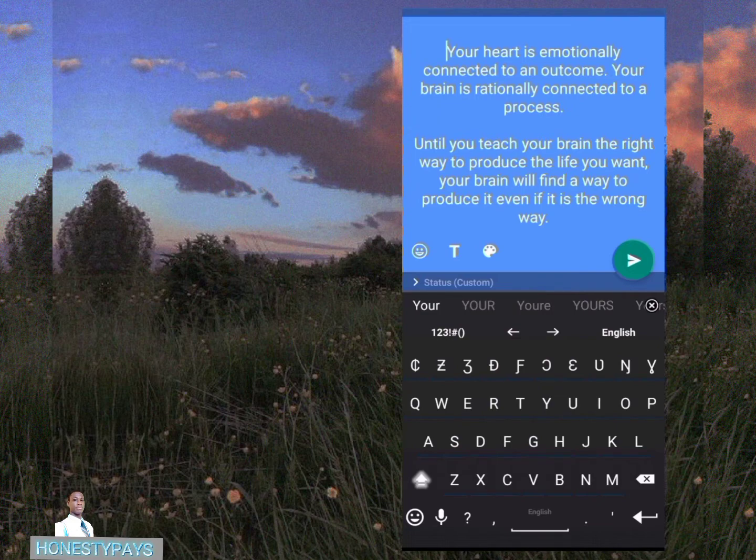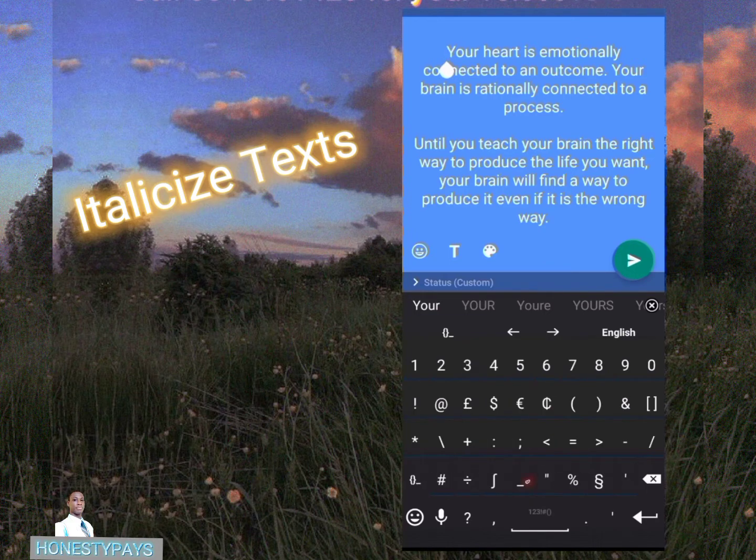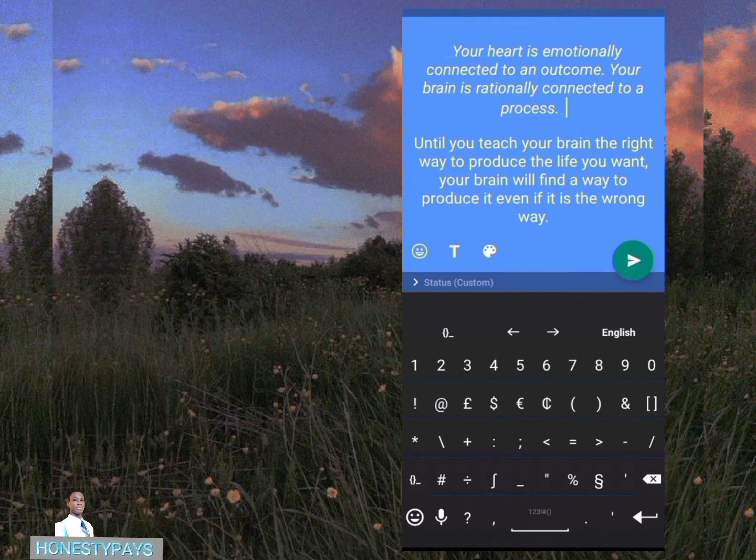Yeah, there are some symbols on your keyboard that as soon as you type them, automatically the text will change. Okay, let's look at two or three of them. So let's take it as you want to italicize your text. You bring your cursor to the front of the text, before the text. Then you click this symbol. You see this symbol? It looks like the dash symbol. You bring it here and then you bring another one here to the end. It will be changed. Okay, you see it has been italicized.